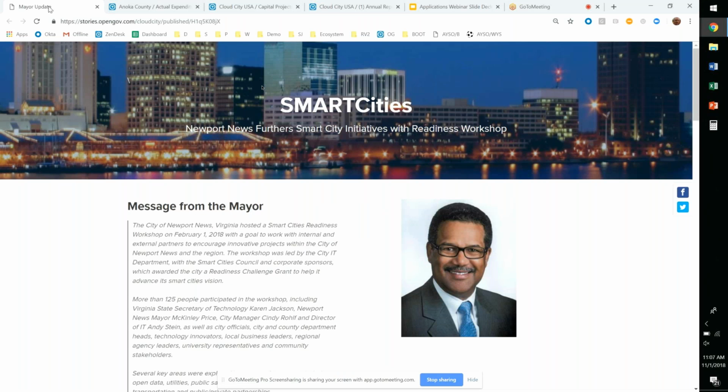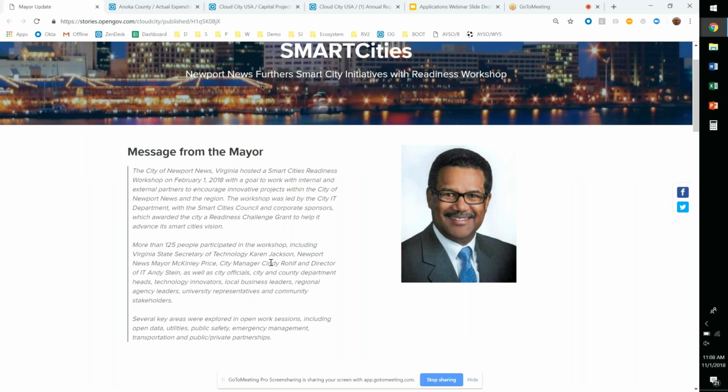Here's an example of a smart cities story that OpenGov is able to bring to your community, where the government is able to provide your narrative for what are the key goals that you and your mayor and your city council are trying to achieve.